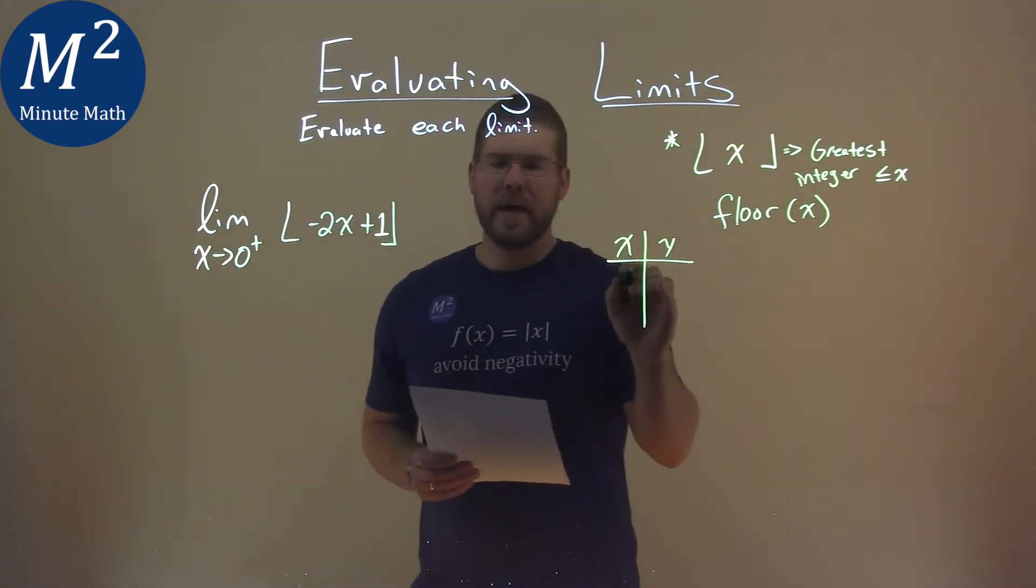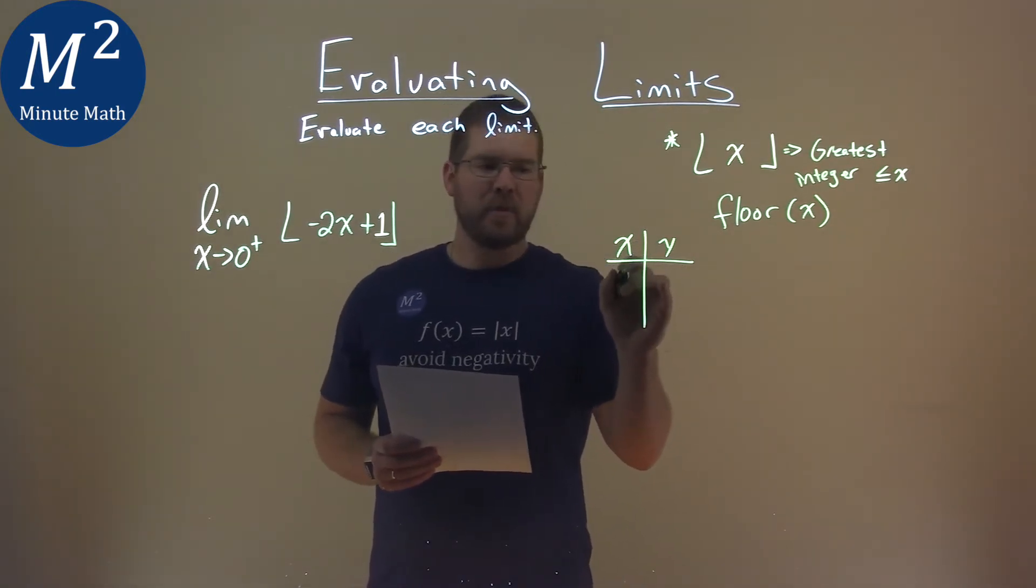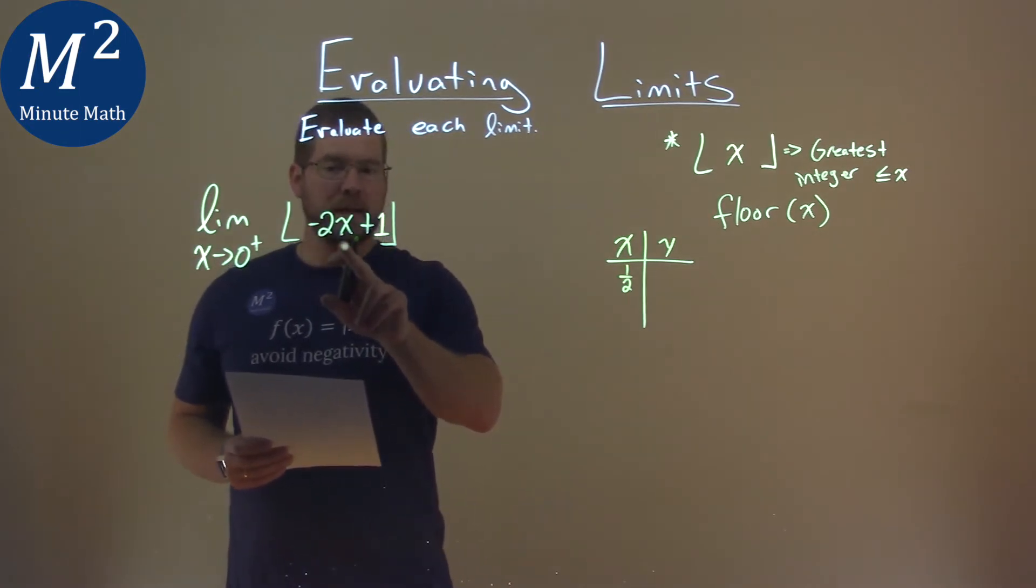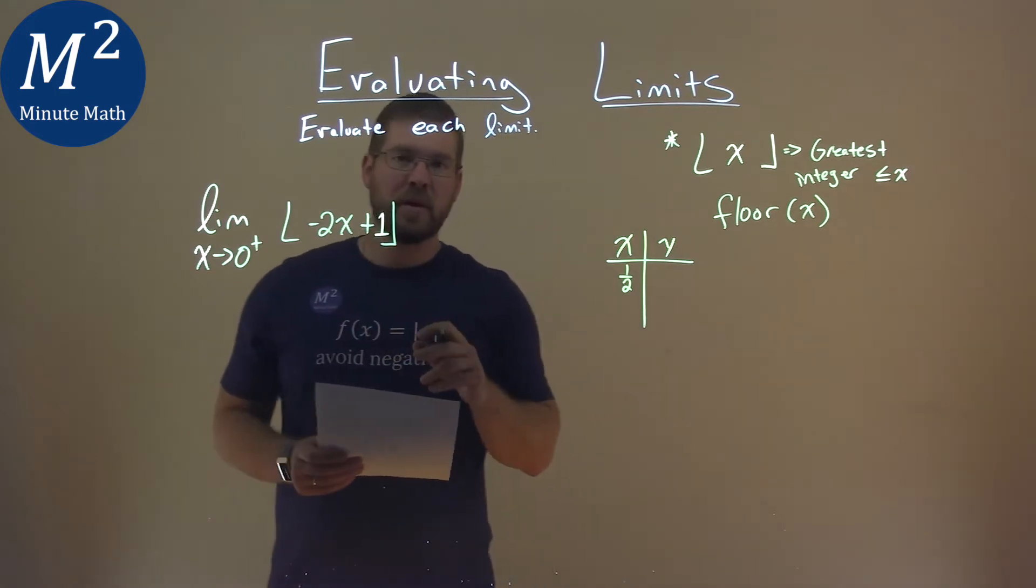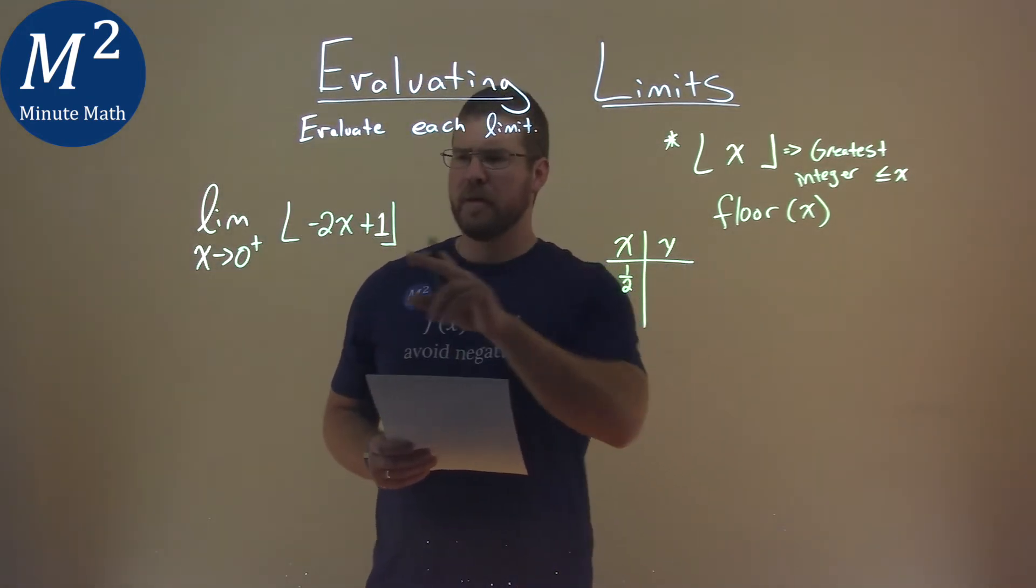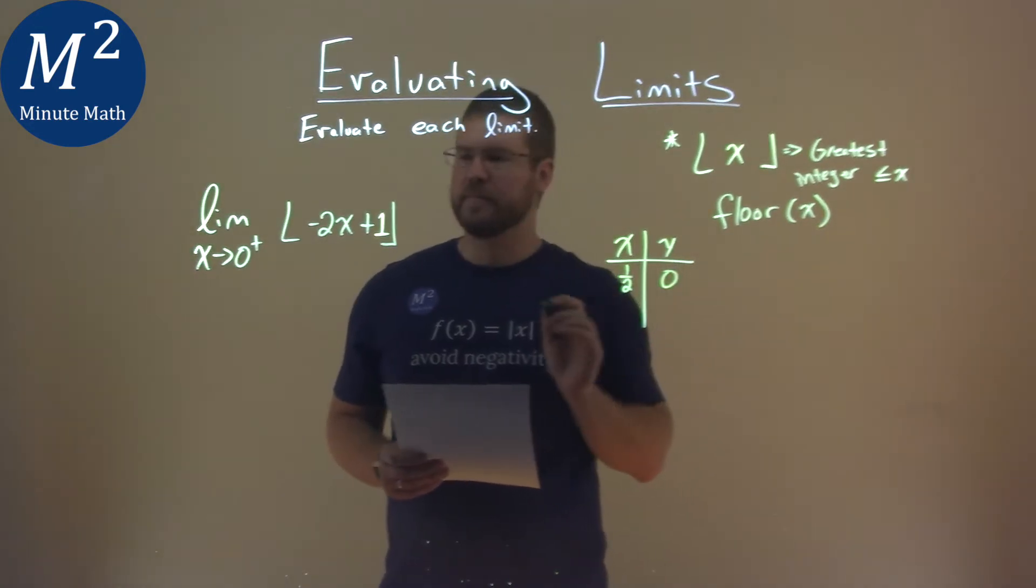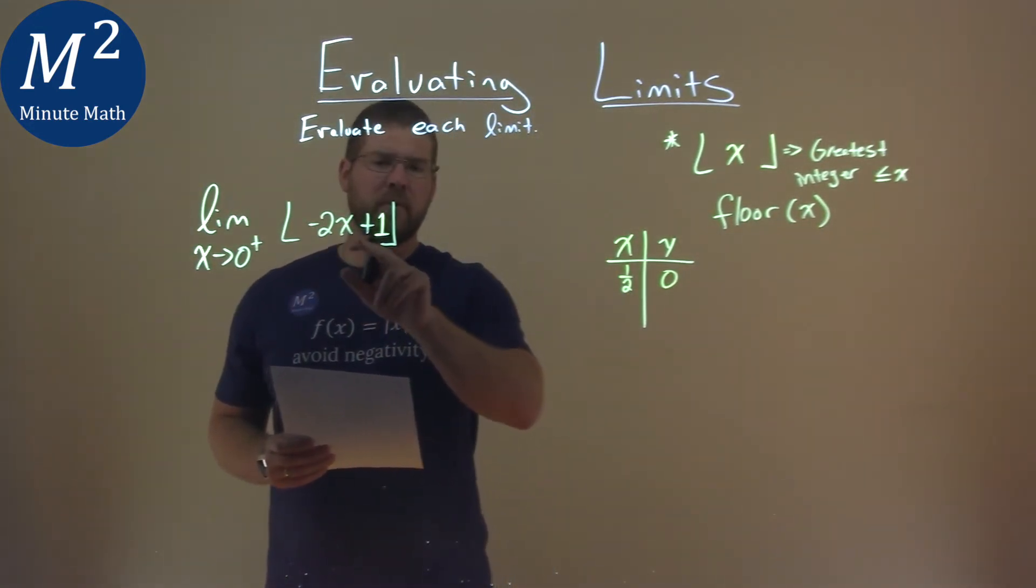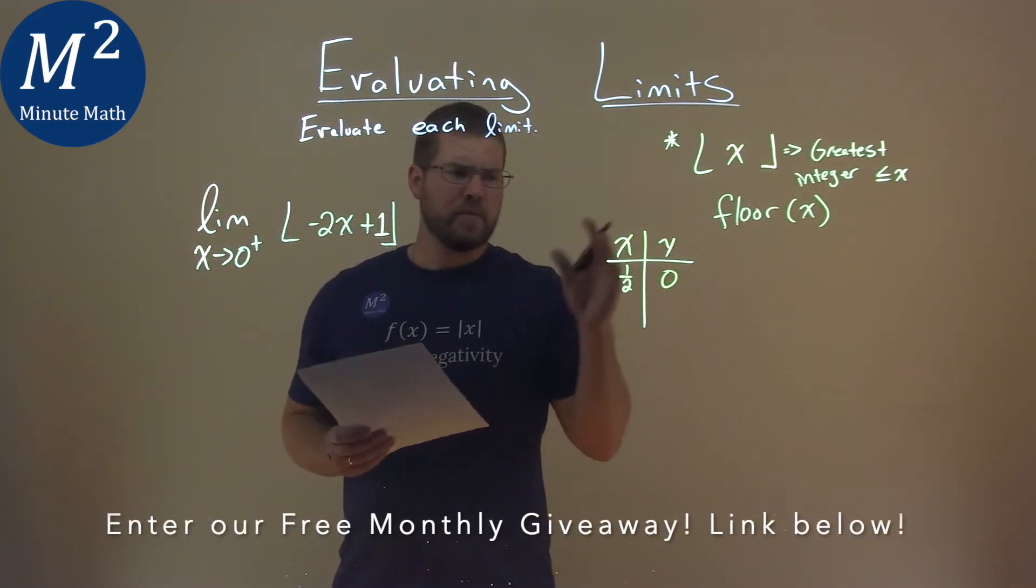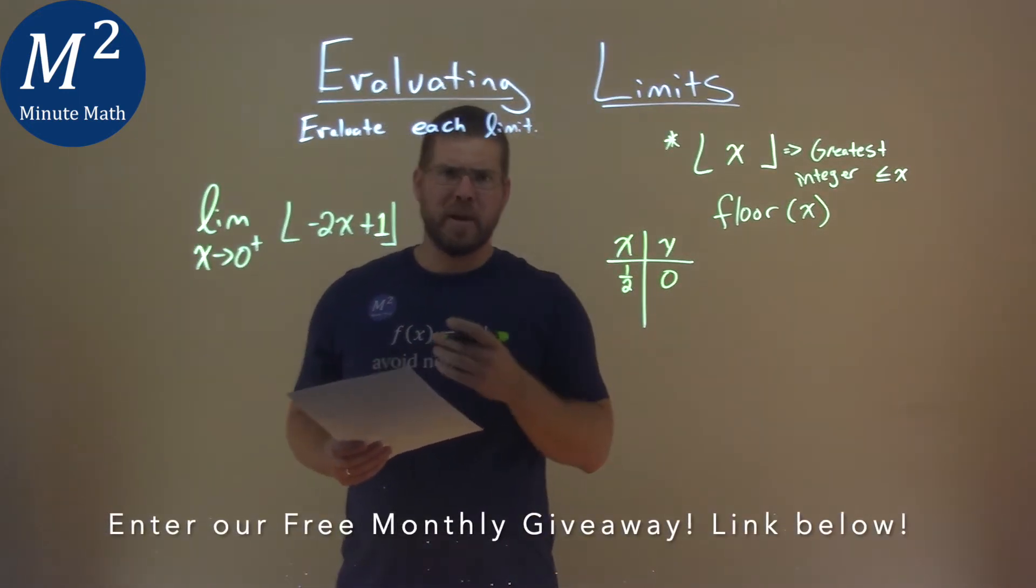So if we have a, let's go with a, what is it, a one-half? Let's go, yeah, let's go one-half here. One-half in for x, what happens? One-half in for x, right? A negative two times a one-half comes out to be negative one plus one is a zero, right? So we approach a zero. So negative one-half, negative one plus one is a zero there. All right, so it actually hit the integer right off the bat here.